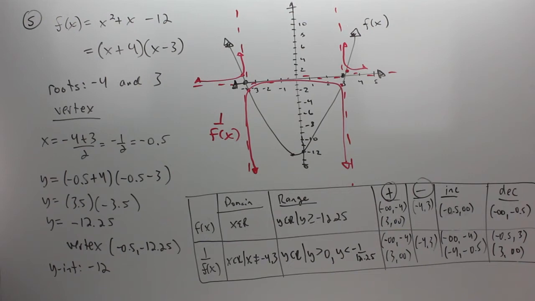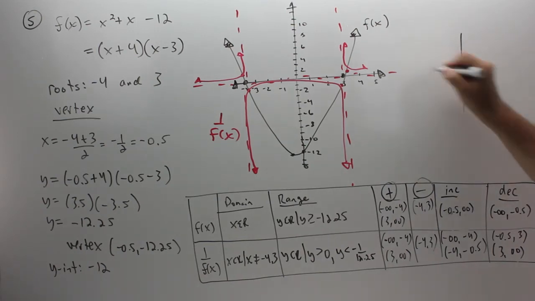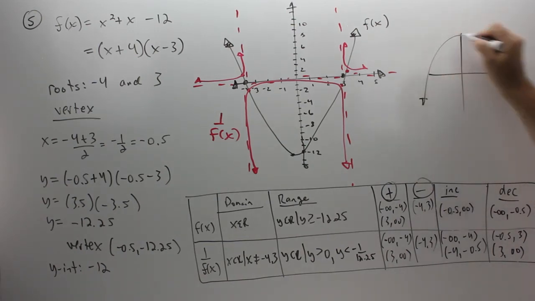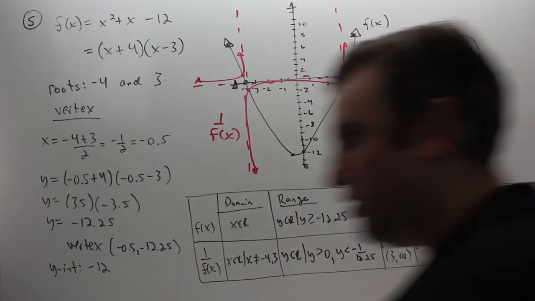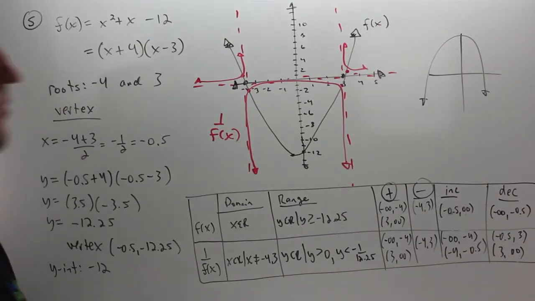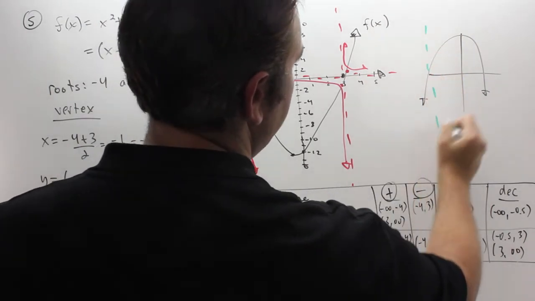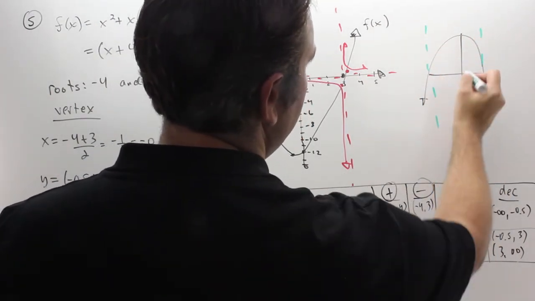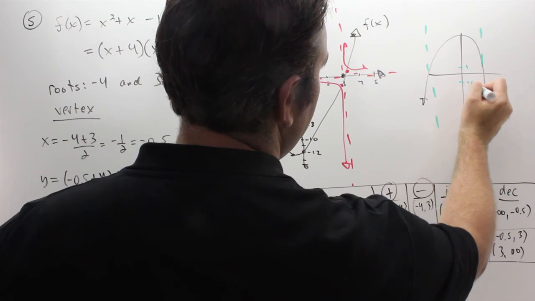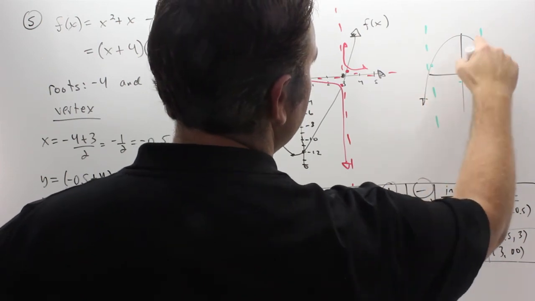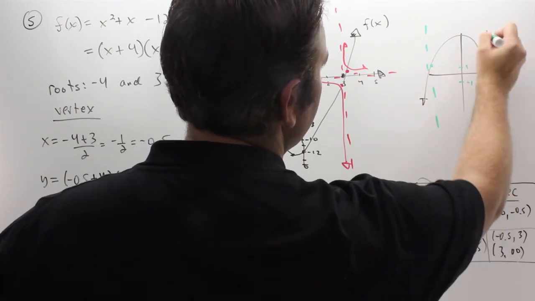I'd say that the hardest part about this question is just graphing a quadratic, because you've got to pull back to grade 11, grade 10 math, and remember how to factor, how to find that vertex, and then just create a parabola. After that, whenever you have a parabola, let's say I have a parabola that even looks like this. Okay, that just means, I'll use green for this one, I have a vertical asymptote there. I have a vertical asymptote there. If this is 1 and that's -1, I'm going to connect at 1.